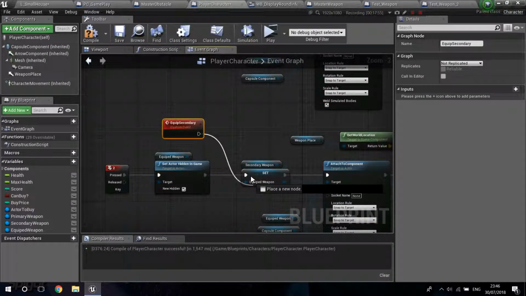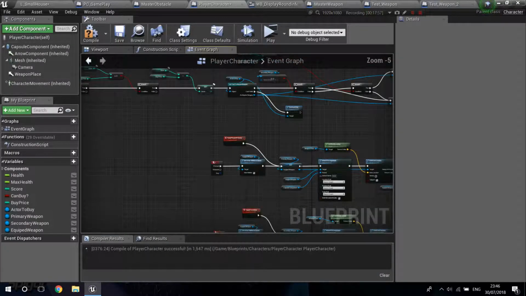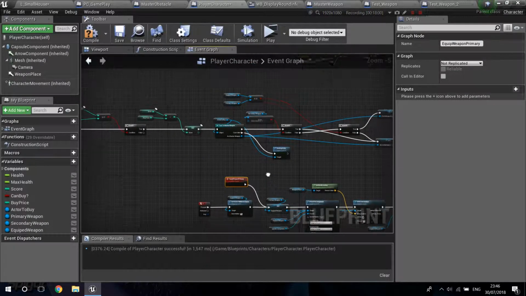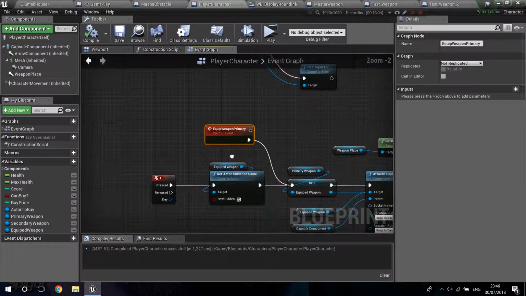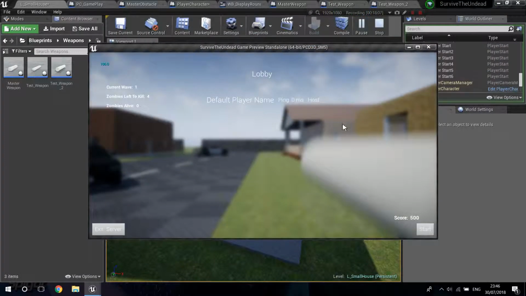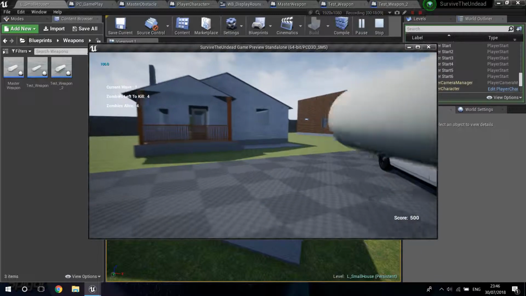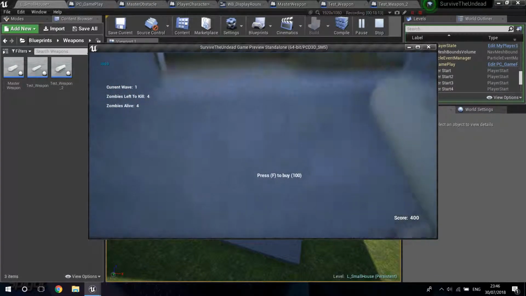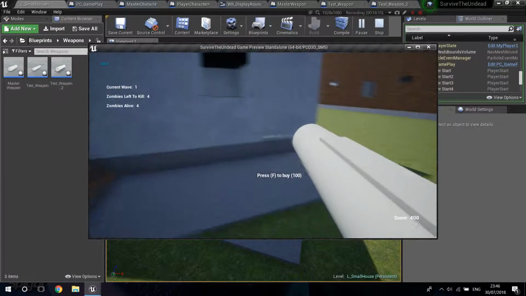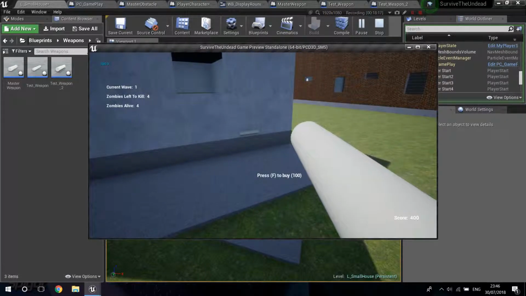I'm going to set this equip secondary over here. And I'm going to ignore the hidden, although I don't think that's the problem. So I'm going to buy this one. There you go. Yeah, but if we don't hide it, this is going to be a problem.